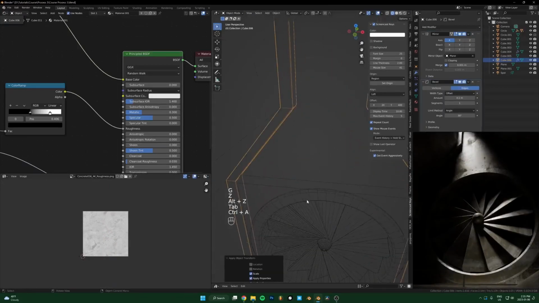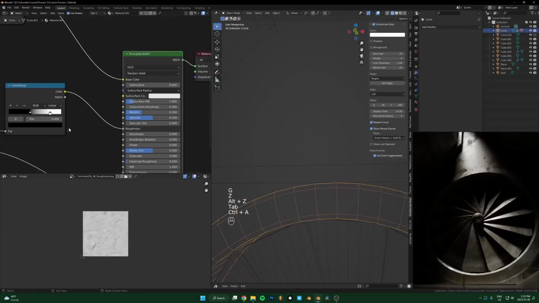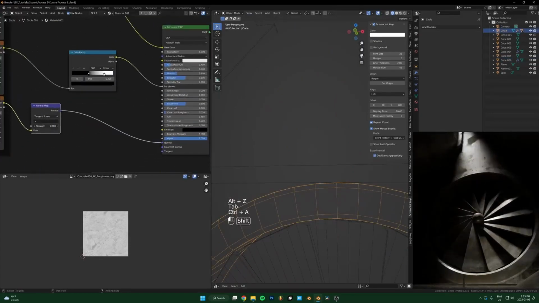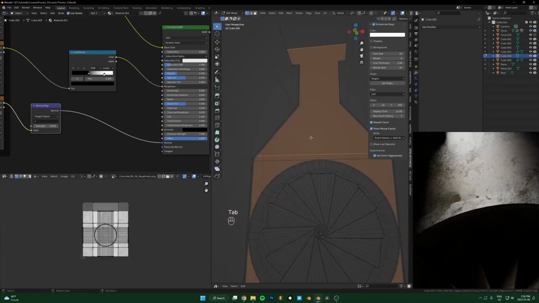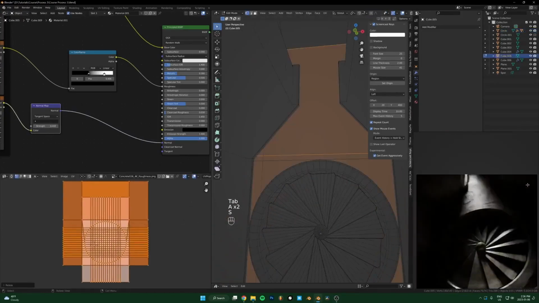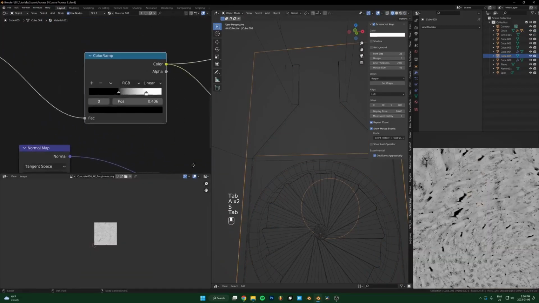Okay, let's just dial in this texture because I still don't really like how it's looking. I think I want the normal strength down a little bit. Sometimes if the normal strength is too high on giant objects, it makes it look like a miniature type of thing. So just keep that on subtle would be good. Or maybe I just need to scale this way up. Yeah. Okay. So let's see.